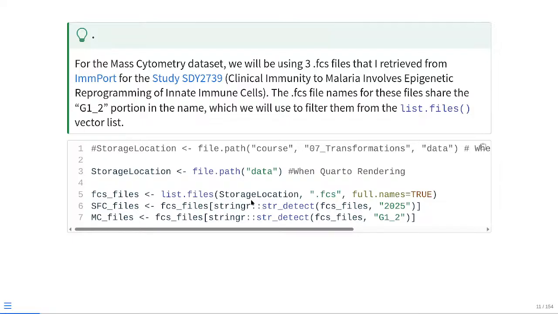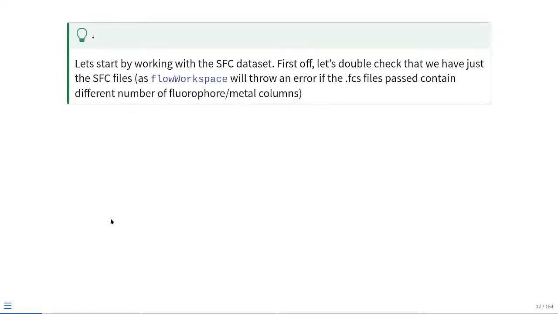And because it's within the square brackets, it's going to index them and isolate them out separately. And a similar process would happen for the mass cytometry files. Anytime it detects a G1_2 in the file name, it will end up subsetting them and returning them to our new isolated out vector. So let's first get started using the SFC dataset.